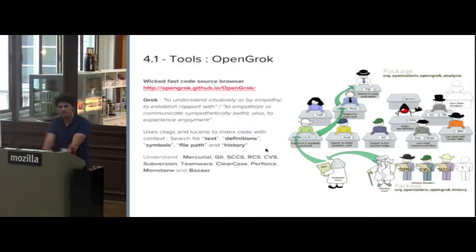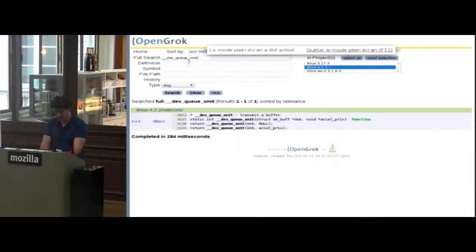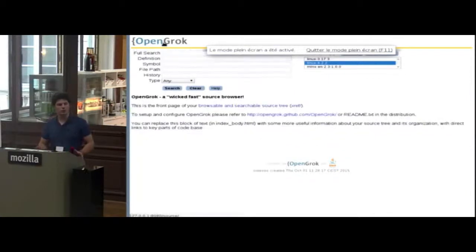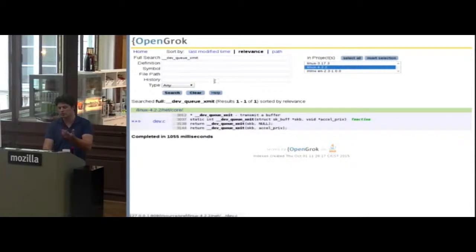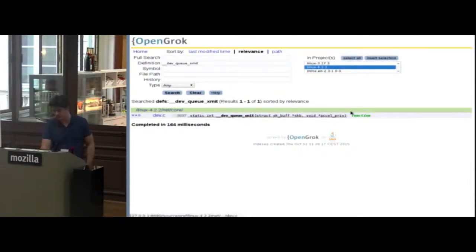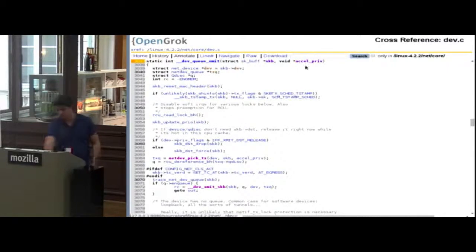Because grepping in the kernel is a bit hard, you can use OpenGrok. Maybe most of you know about Linux Cross-Reference, a website that is mostly text search only. It does not have intelligence about the C implementation. OpenGrok is using Exuberant Ctags to understand the meaning of each declaration. If I do a full search of irq_cross_limit, I will have all these results, like a full text search. If I ask for only definition, it will just give me the definition of the function at the correct line.